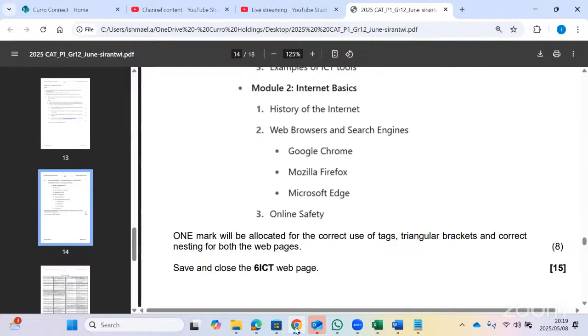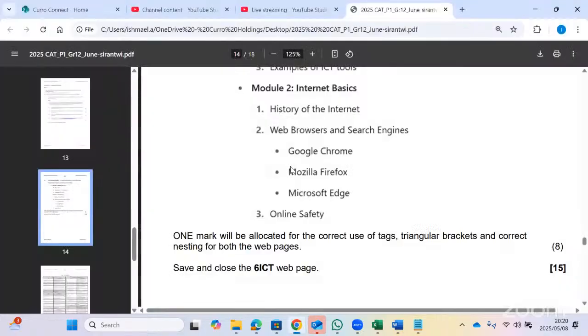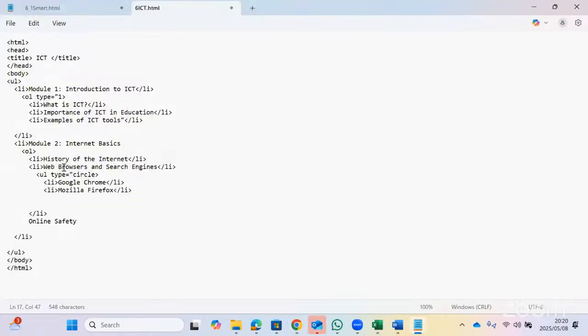But in the web browser and search engine, there is UL under it. So UL type equals to circle, because there's a circle bullet. And because there are 3 search engines under it, we don't need to close the LI here. So here, the LI for this one must be deleted.